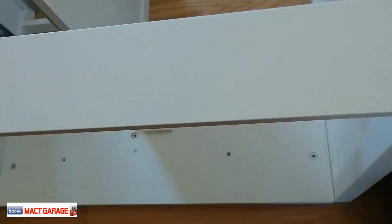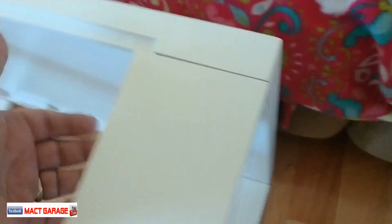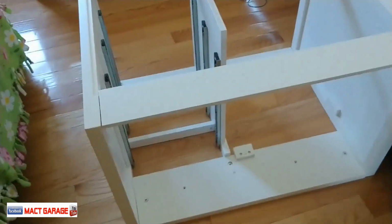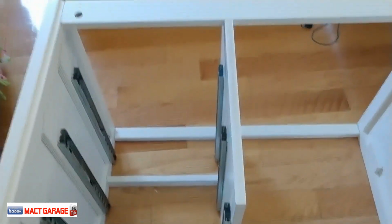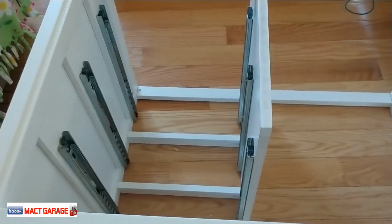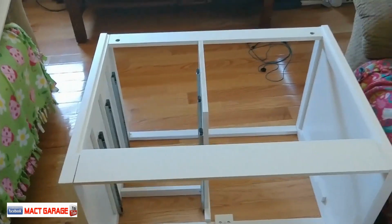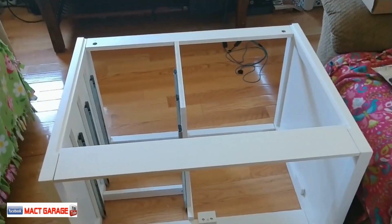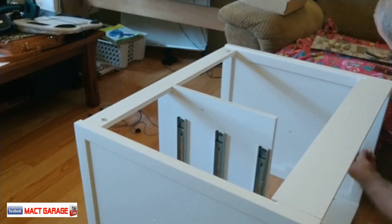And then this section right here is J, and it's the wider one. And what it has is two wood dowels and a cam bolt that you'll have to do from underneath. So we'll go ahead and get this all hooked up, and then we should have something that's semi-solid that won't fall over, with the exception of this centerpiece. It's pretty loose. Really not much holding it together yet. So I'm not quite sure what's going on there, but hopefully we get to the part where I can actually stand it up. These are apparently the last two cam bolts.